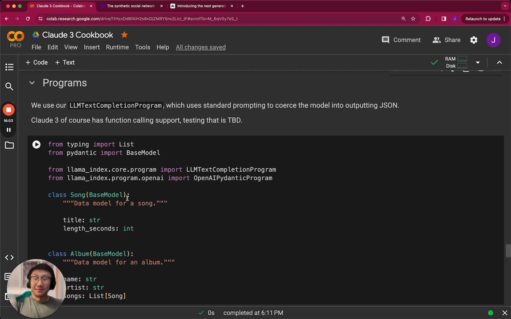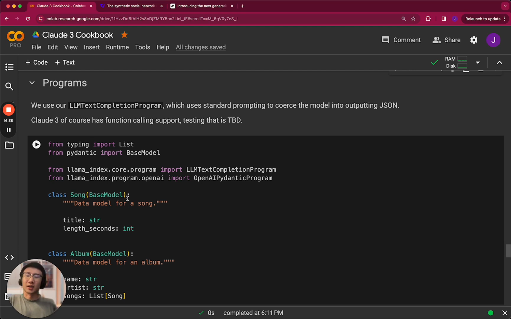The next application use case is structured data extraction. This is a very popular use case with LLMs these days. And also, more and more LLMs are actually coming out with inbuilt support for function calling. So it started with OpenAI. Claude 3 actually has inbuilt support for function calling as well. But one of the things here is, we're actually still working on function calling support for Claude 3. And, in general, for any LLM, even if they don't support function calling, you can prompt the LLM to try to output correct JSON.